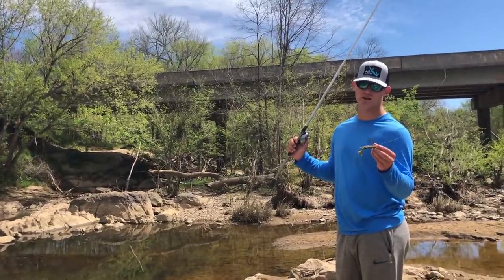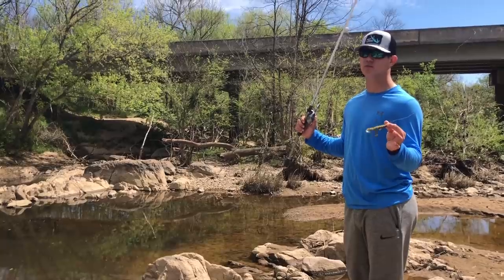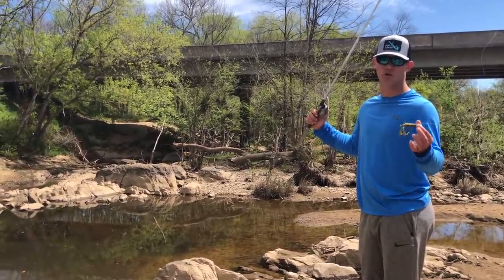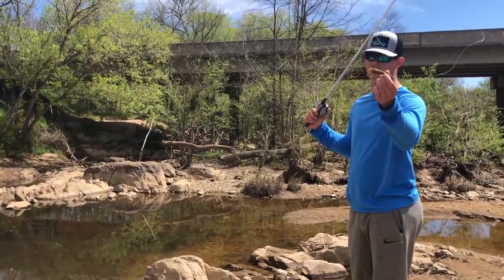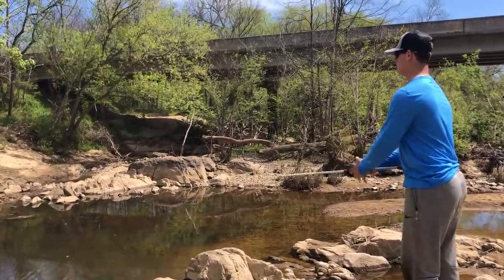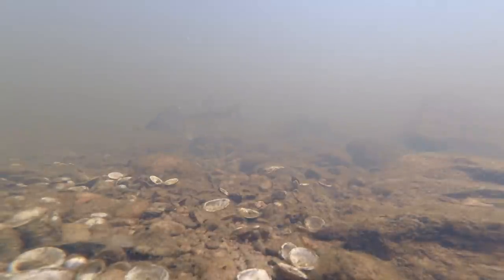Now we're going after the male on this bed. We just caught the big female, but we do have a male on here. I think it's about 2 pounds. Could be bigger, could be smaller. Don't really know. But it was going after this craw too, so we're gonna go ahead and throw this craw in there again, see if we can get him to bite. Uh-oh, here he comes. Oh, he's nose down. Come on, baby, eat it.